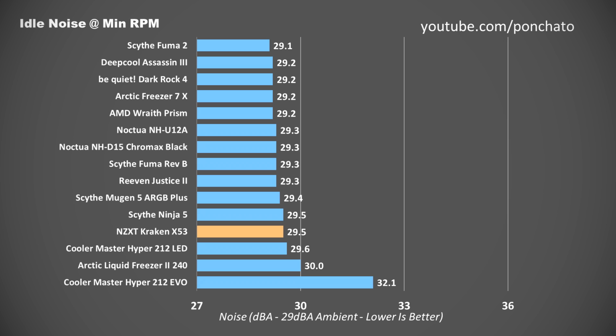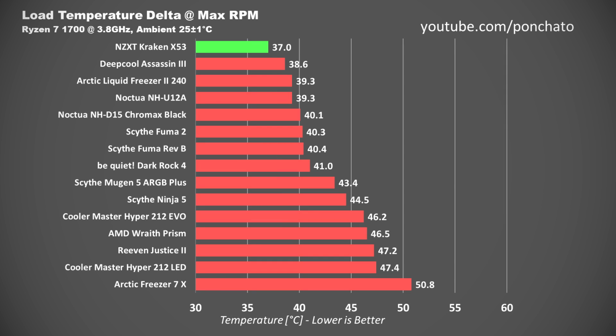That's a huge factor in liquid cooler noise, and I'm very happy to see this generation finally clamping down on that issue. Now here are the load temperatures, with the coolers running at their maximum RPM. Here you can see the notable superiority of the X53, beating even the Deepcool Assassin 3, the strongest air cooler I've ever tested, by more than 1.5 degrees.